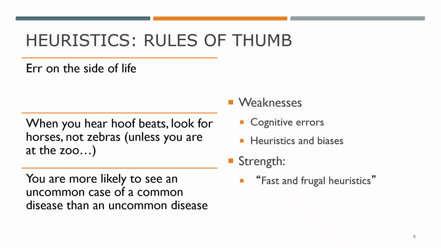On the flip side, heuristics have a major strength. They are fast and frugal. They allow clinicians to act quickly in emergency or resource-limited settings where time and information are scarce. For clinical engineers, this highlights why technology design must balance speed with accuracy. Devices that deliver rapid, clear results support fast heuristics, but they must also be reliable enough to prevent misleading data that could reinforce a cognitive error.